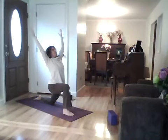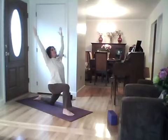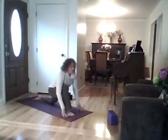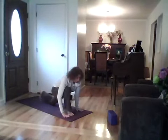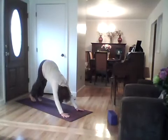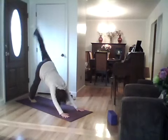And so we'll let those fingers stretch up to the ceiling. Pull your shoulders down away from the ears. Gaze up towards where the wall and the ceiling meet. Both hands come down. Right leg is going to lift. So you're going to curl the back toes, lift the left knee, and take your right leg back. Left leg is going to lift.